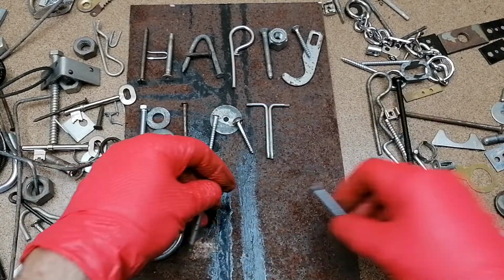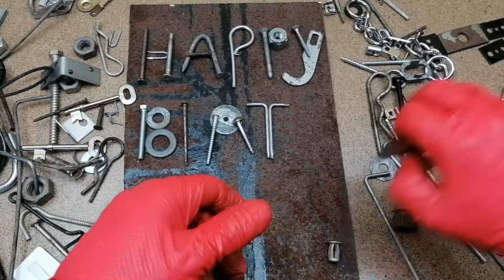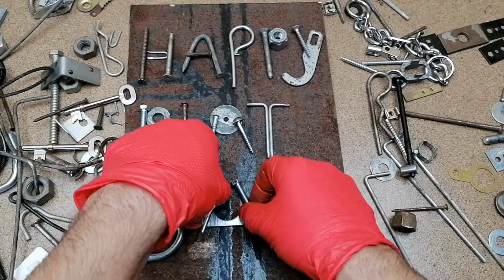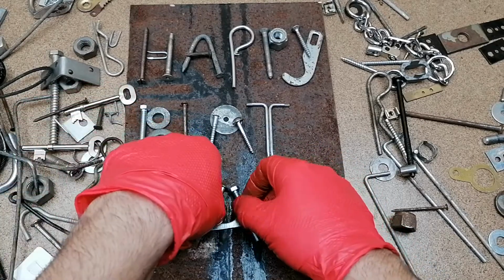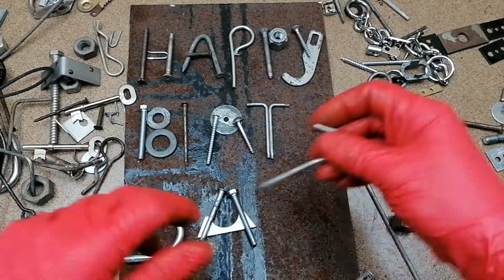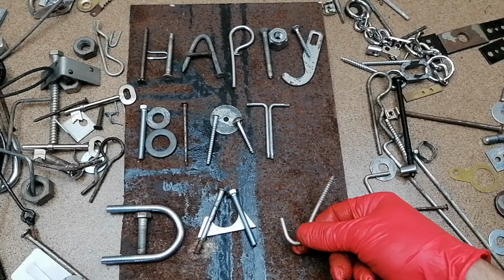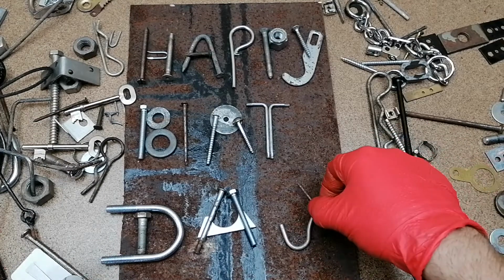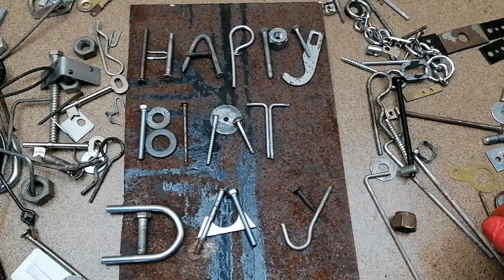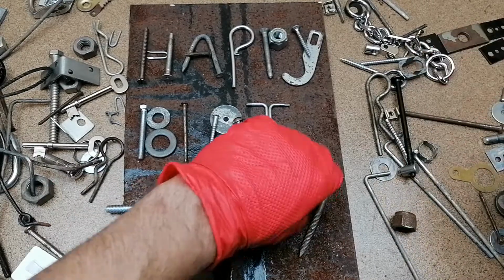Let's just make the words up. Let's just pop things down. Maybe that's an A. An A. Oh, how about that? Oh. Look at that. A and the Y. Can that be made into a Y? Okay. No. Is that a Y? No, not very good. Y. Maybe just that. Or that.